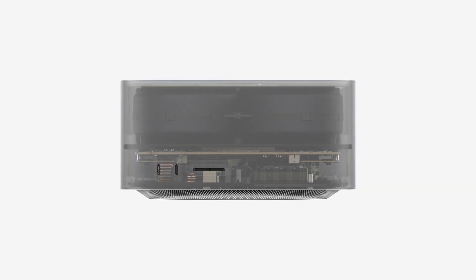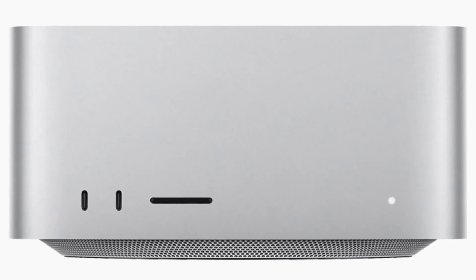Apple already has a desktop machine aimed at the creator, which is the Mac Studio. I've been using the Mac Studio for about a year, and it's the most capable Mac that I've ever used. For my upcoming review in Petapixel, I've been doing benchmark testing, but I've also got a lot of thoughts on this Mac Mini based on the specs, the price, and who I think it's aimed at. I'll have a full review after I've had more time to play with it, but right now I want to give you some thoughts on who it's for and whether you should buy it based on the testing I've done so far.